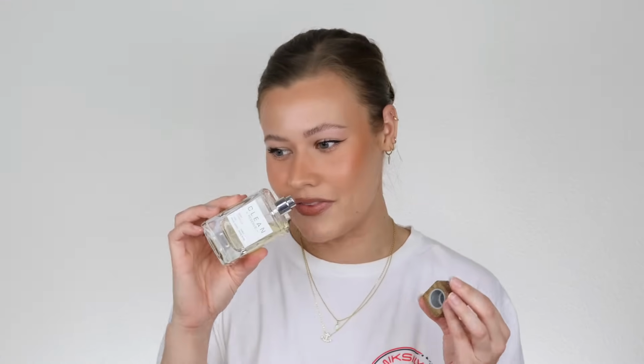You get a clean musk, a little bit of white florals in the background, and amber is listed as a note, but I more so get ambergris because it does have a bit of that second skin, salty ambergris quality to it. Nothing about this comes off warm to me. This is a fragrance that would make a great year-round fragrance, amazing for absolutely anyone, straight down the middle unisex. This is so well done. I'm so impressed, and I will absolutely be repurchasing this when I run out.